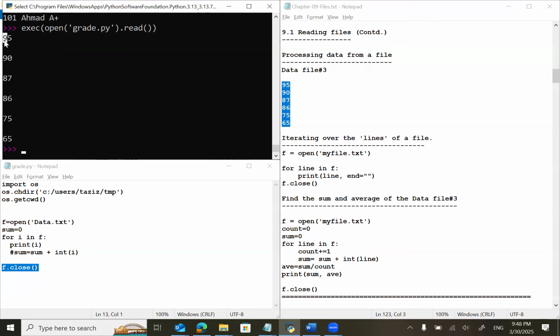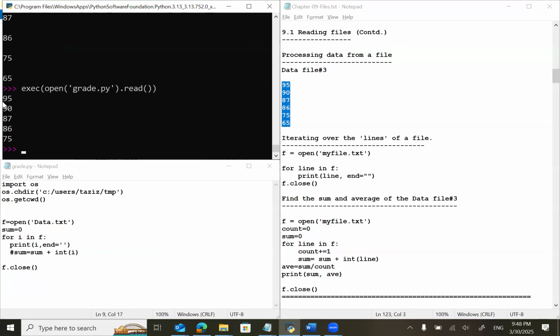And same problem here, okay? Every line has a \n, and then with this print, we are getting this. So if I just say comma end is equal to like this, now I should not be having the blank line. Now I want to add them up, okay? So I got the value from the I, and now I want to sum them. Sum is equal to sum plus integer I, and then I'll be printing the sum.